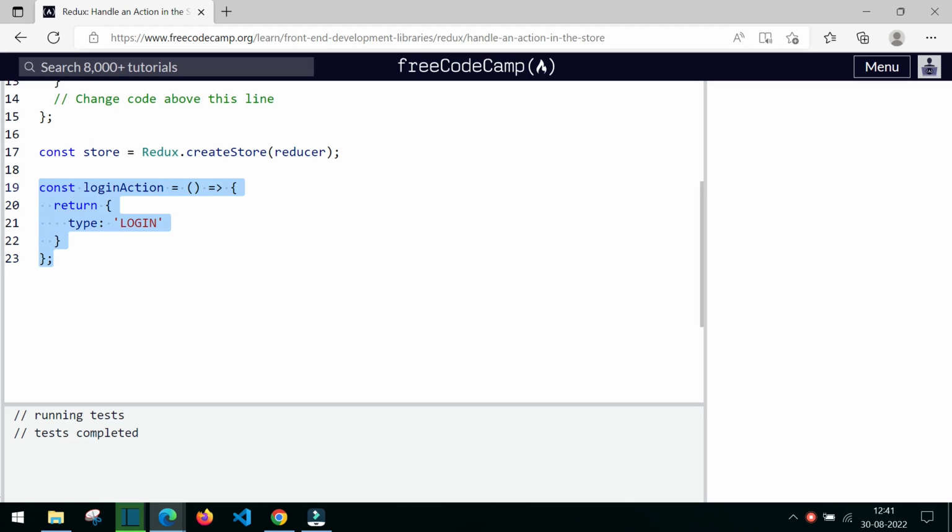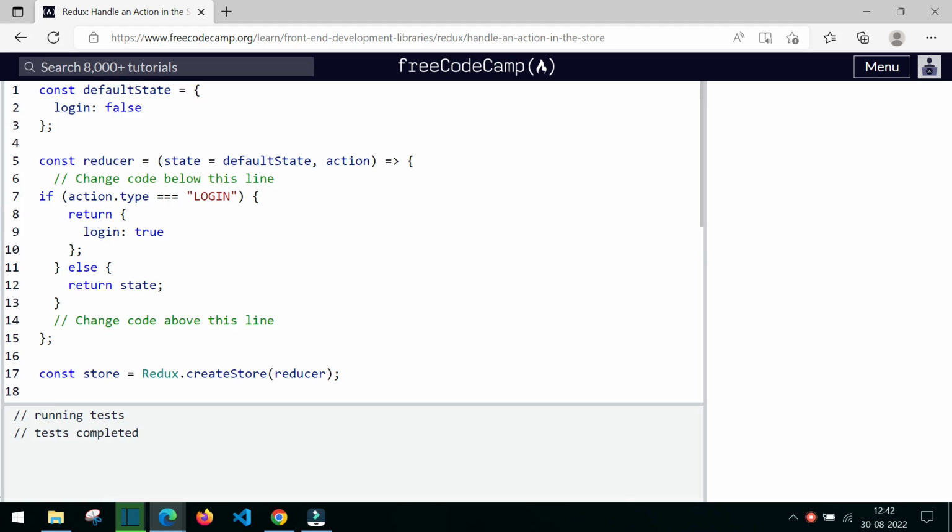An action creator is nothing but a function which returns an object. So what does that object contain? It contains a key called type and a value called login. We will see how it works later on.